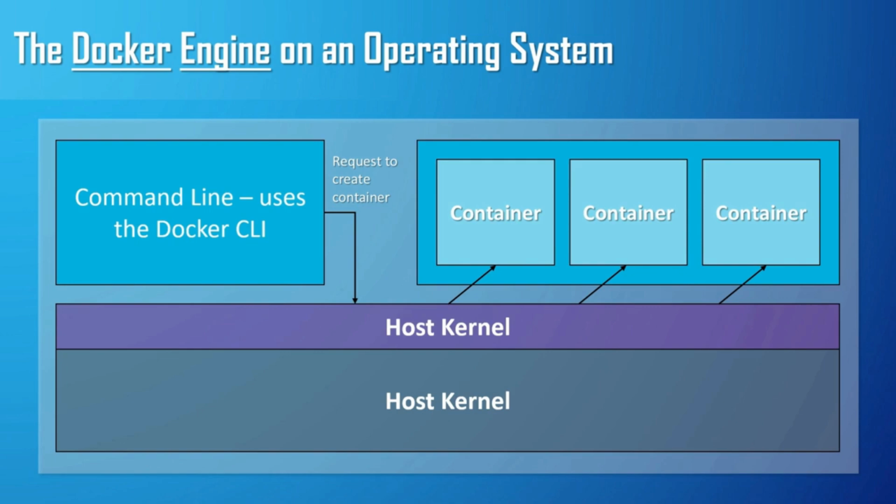So this diagram illustrates an operating system that is running Docker. The running Docker daemon sits and operates right on top of the host operating system's kernel. It acts as a layer between the command line that interacts with it, as well as the containers that it creates. The command line application, which is provided by the operating system, such as a shell, like a terminal, or PowerShell in Windows, interacts with an interface provided by Docker to work with the Docker daemon.